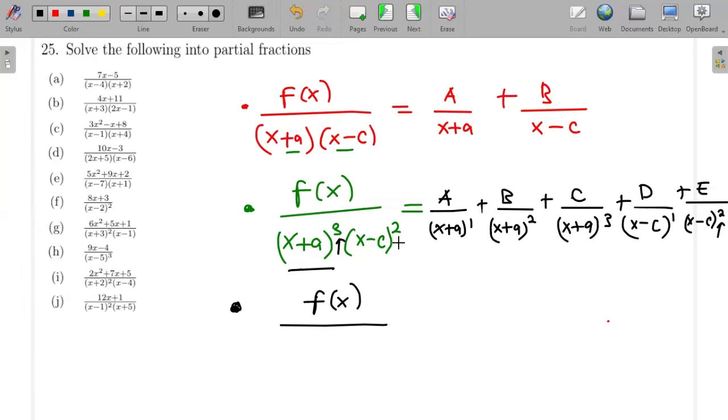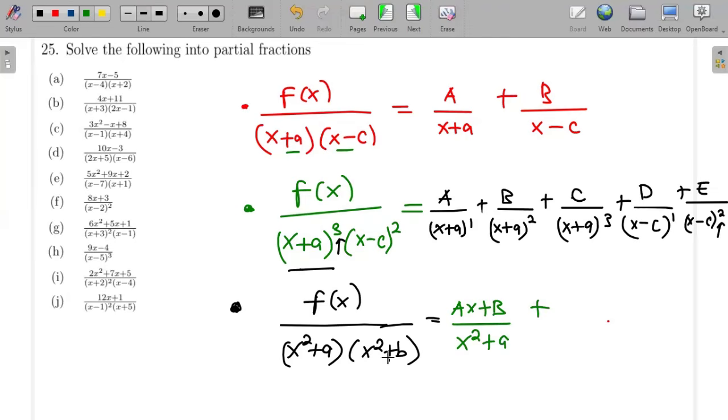Unfactorizable factors are factors that you cannot factorize. For example, x squared plus a. No matter what you do to this, you can't factorize it. Or if I have x squared plus b, no matter what I do to this, I can't factorize it. So how are we going to handle such unfactorizable factors? We're going to say this unfactorizable factor is always over a linear expression. So that would be ax plus b for the first unfactorizable factor.